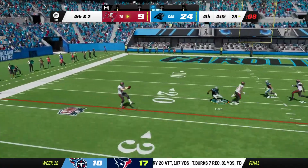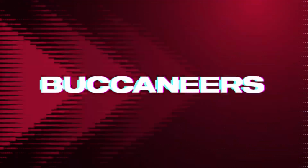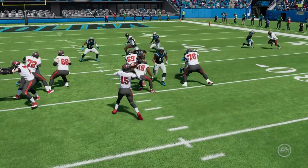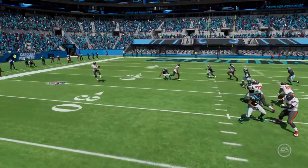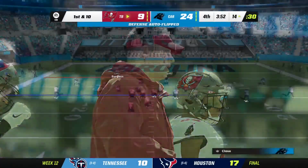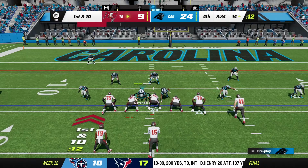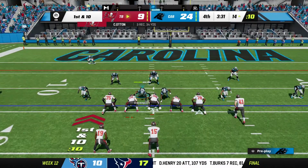Desperation time. Mayfield on 4th down. Throw left side, hauled in by Otten. And he's going to have the Bucs first down as they manage to convert, and that'll keep the drive alive. The time to pull out the stops is now, and they convert there on 4th down. So this offense able to convert on 4th, and now a fresh set of downs here, 1st and 10.